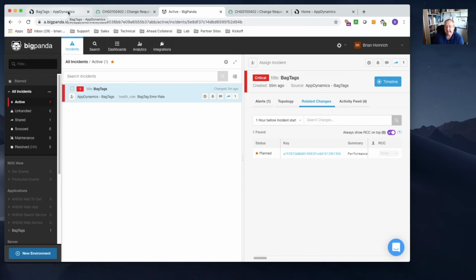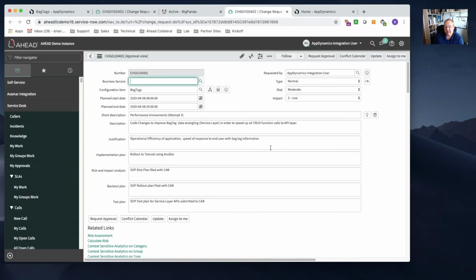And what we would typically do, and we don't have this in this version of the demo, would be basically to force a remediation or a backout plan, which would cause the application to probably revert the code base back down to the previous code. And in fact, if we were to do that right now, just sending Ansible the command to revert.